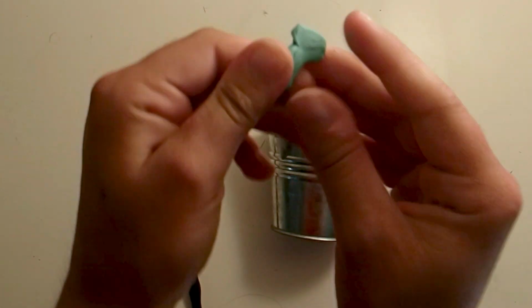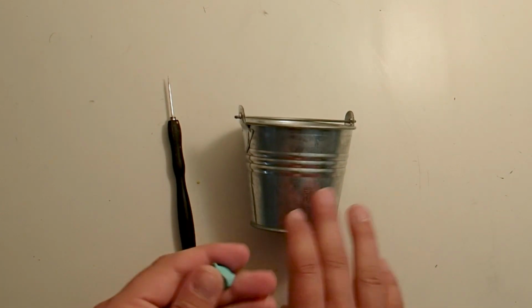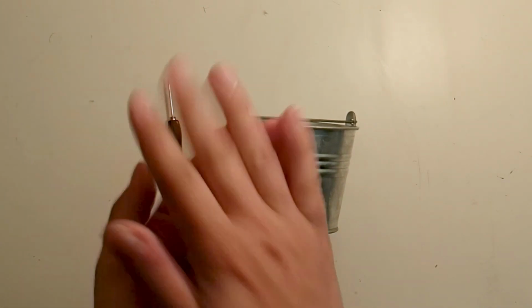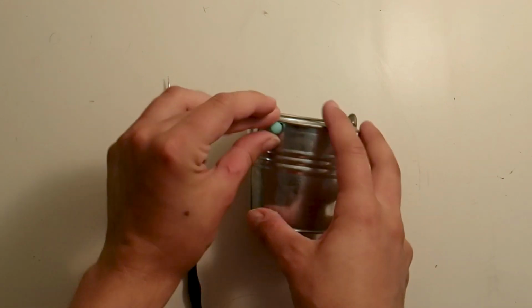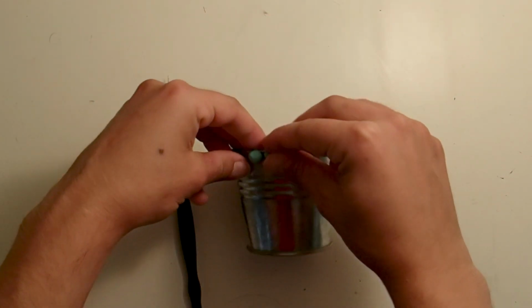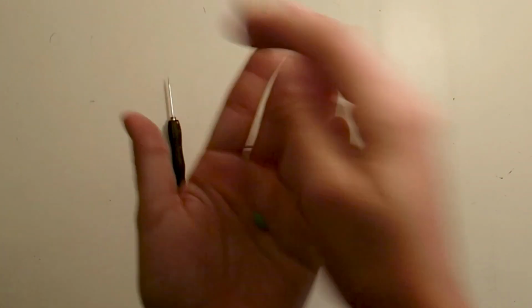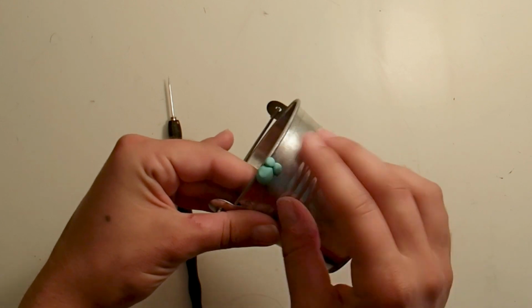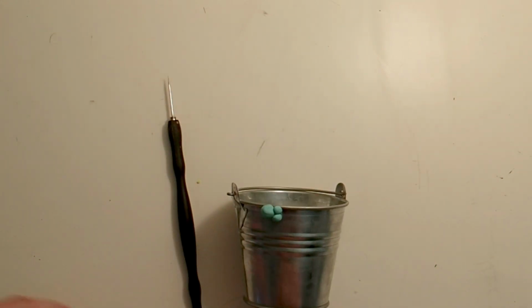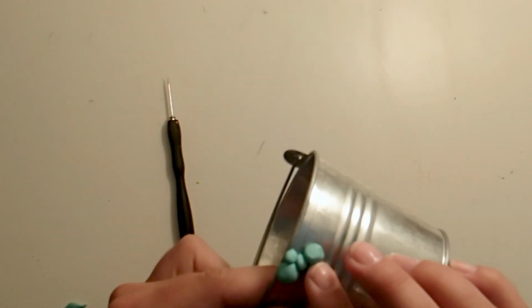So I'm going to go ahead and take a teal color of Sculpey and soften it and then roll it into small little balls. I do a couple different size balls just so we have some variety. You want to make sure that it's stuck down nice and good. You don't want that to fall off later. If it does fall off, you can always glue it back on, but ideally you want it to just be able to stick to the metal itself.